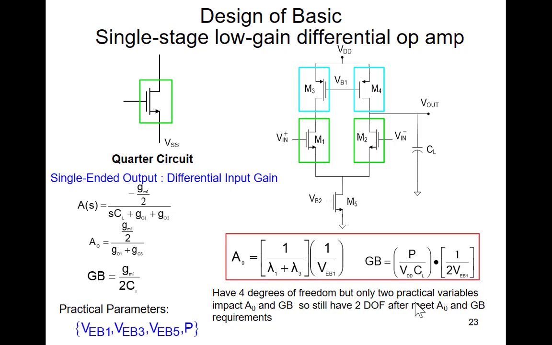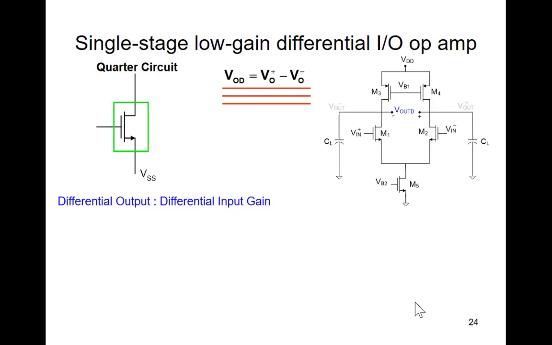So we still have 2 degrees of freedom left to do other things with. We'll have to decide what other things we want to do with those other degrees of freedom. Now, I keep putting this note on here, need a common feedback circuit to establish VB1. It's not eating up our degrees of freedom. We just have to do that because this is a really high gain circuit, so we've got to be sure that the sum of those 2 currents coming out of the top is equal to the current on the bottom. We will come back and address that issue later.